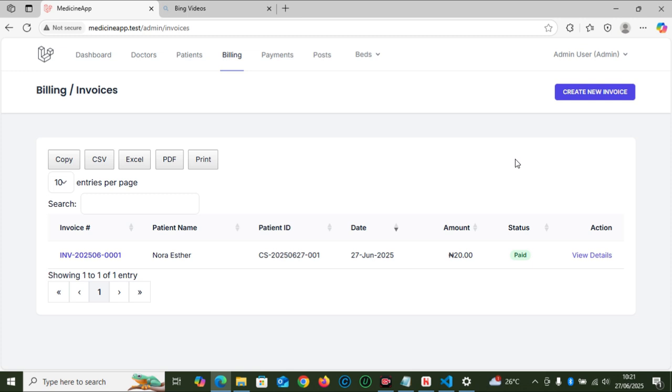And then the admin also, like we have said, manages the hospital's operations and also the financial operations as well, apart from creating the wards, adding the beds, and the entire process of admitting and discharging patients.